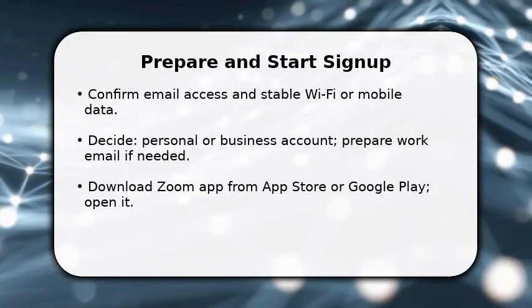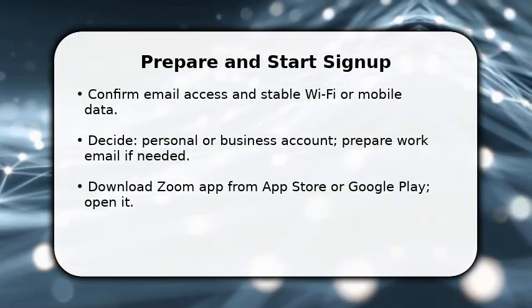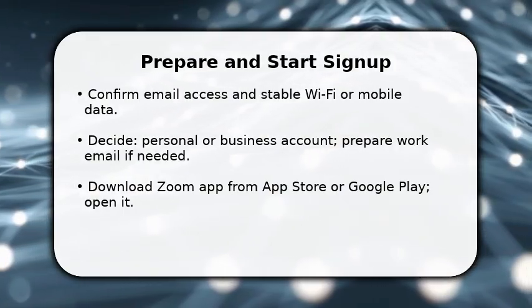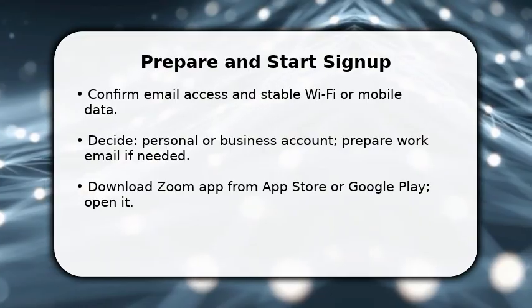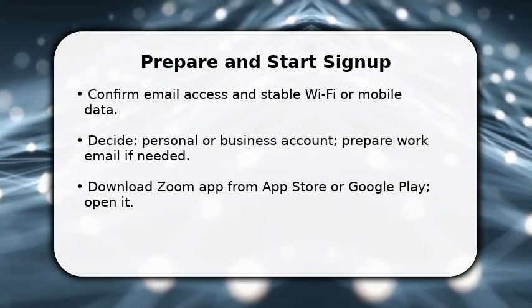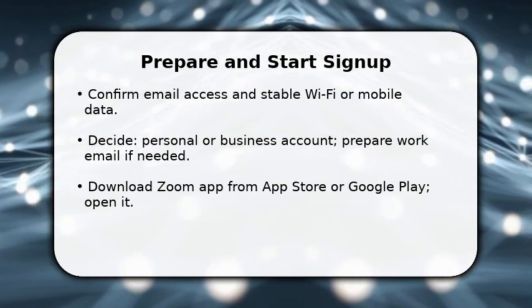This starts the flow. Tap Sign Up or Sign In, choose Sign Up to create a new account. You're now in the right place to enter your birth date and email. That validates age and eligibility before proceeding. Now enter your personal info, birth date, name, and a valid email address.